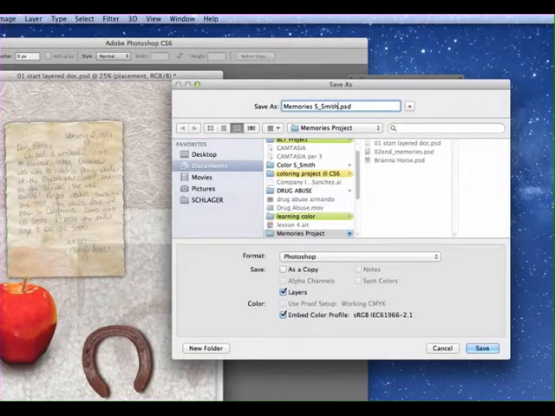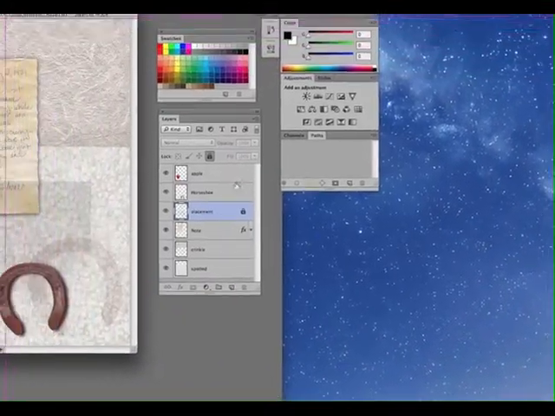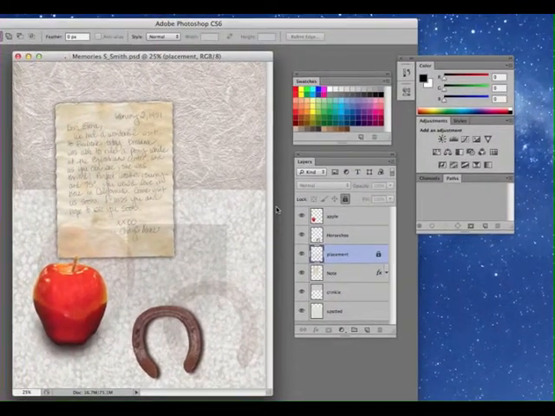Now, I may have a Smith or two, but I know I don't have 140 Smith. So make sure that you name it your first initial and your last name. So again, Memories, first initial, underscore if you can handle that, but a space is fine. And we do need the .psd on the end. Everything else looks good. So let's say save. We are doing great here.